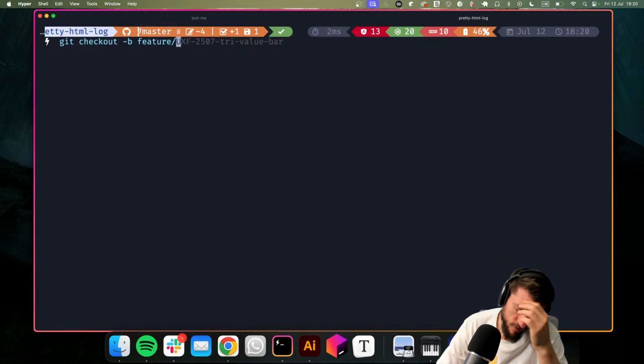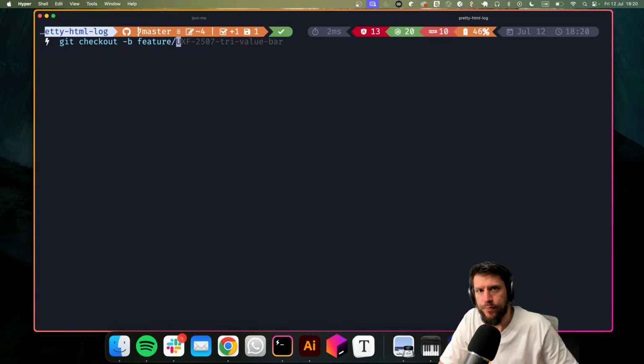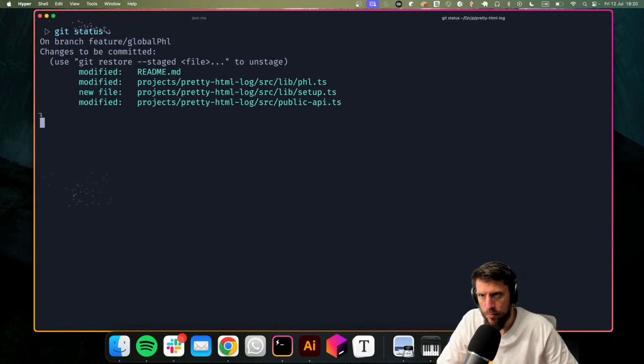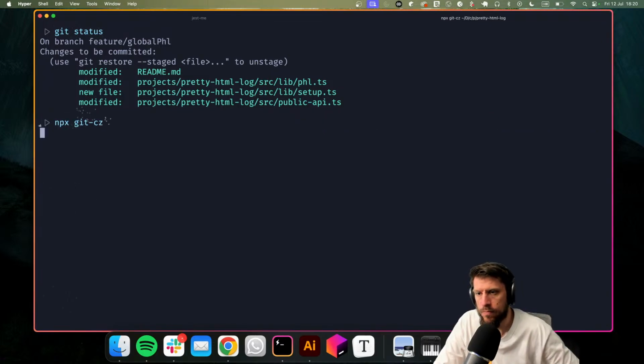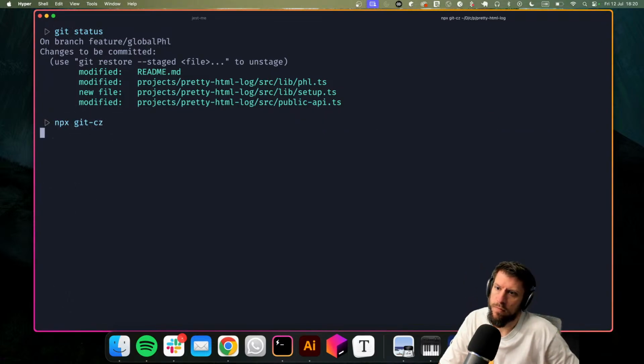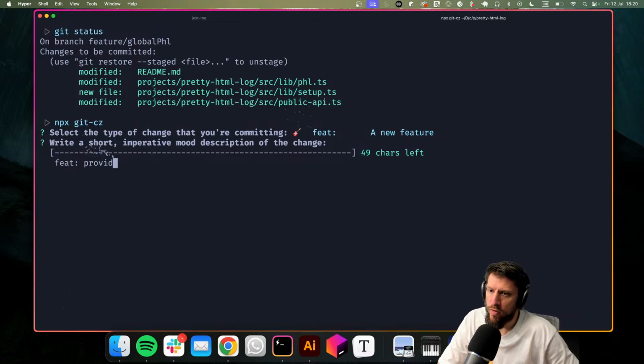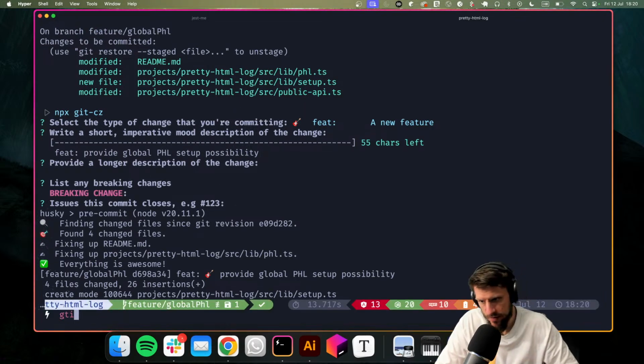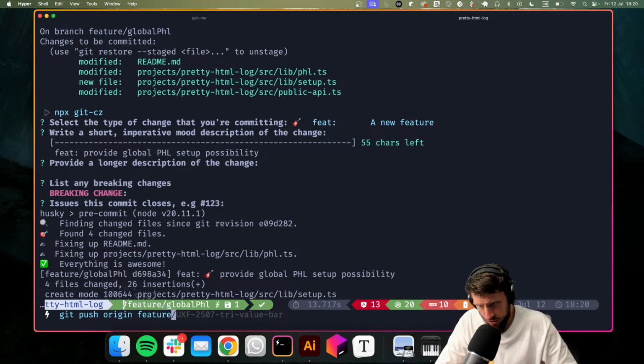Feature, and we call that feature global PHL. Provide global PHL setup possibility. And then let's git push origin feature.